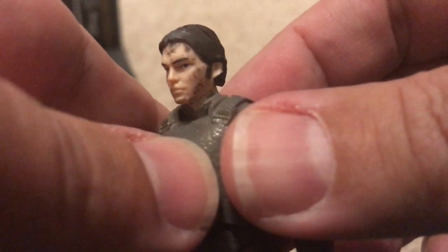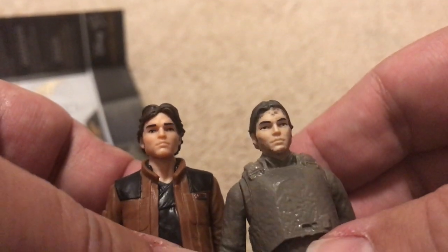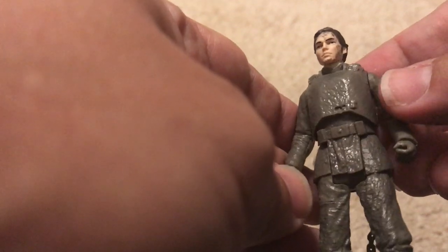And he is still in his uniform. The breastplate. He doesn't have his hat. But he's quite muddy because he was thrown into the mud pit. And there's mud on his face, as you can see. It's the same character, just with a slightly different hair and face. Because of the mud, there's really not much detail on him. Everything is the same color. And there's the chain.